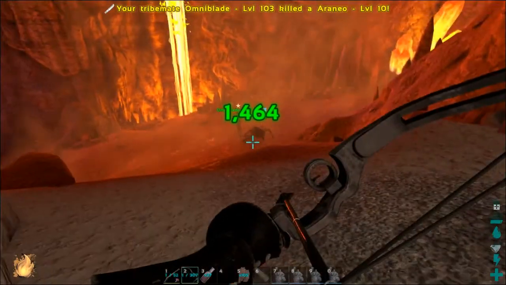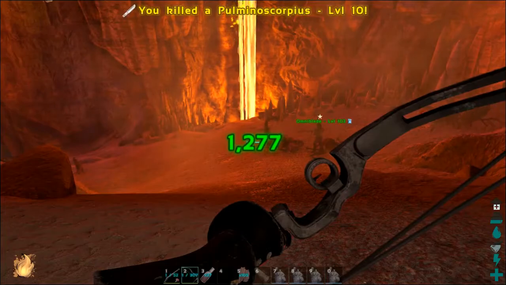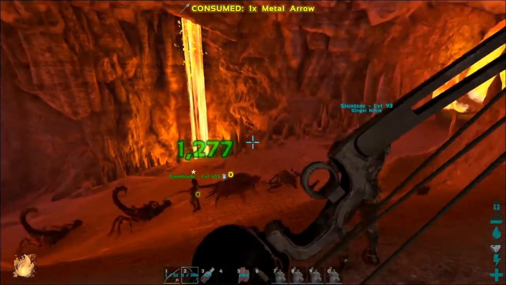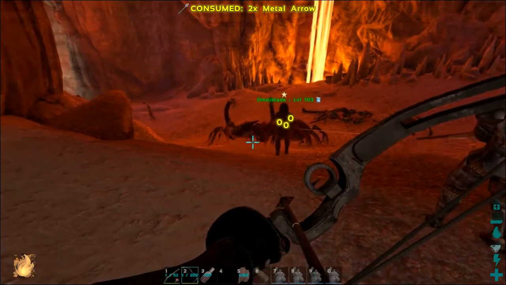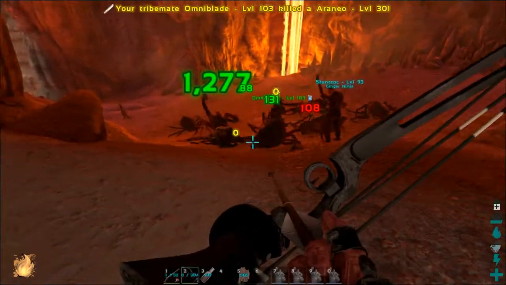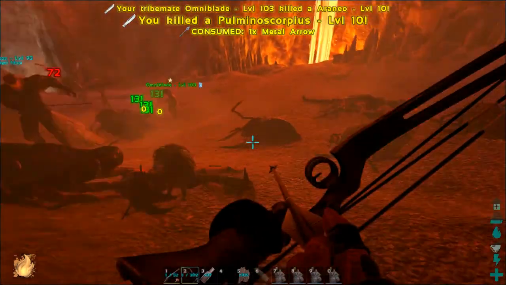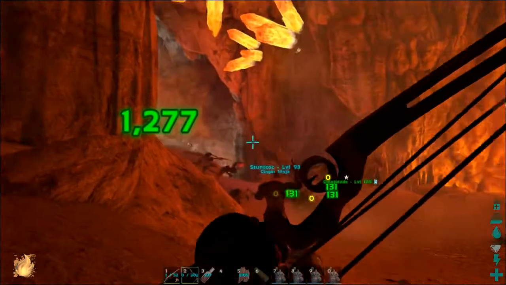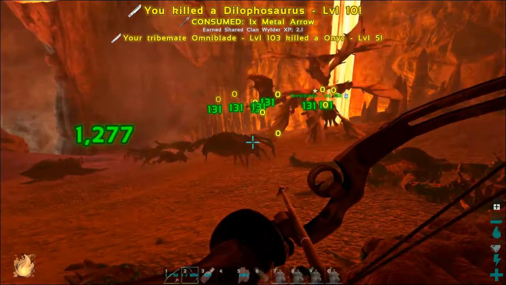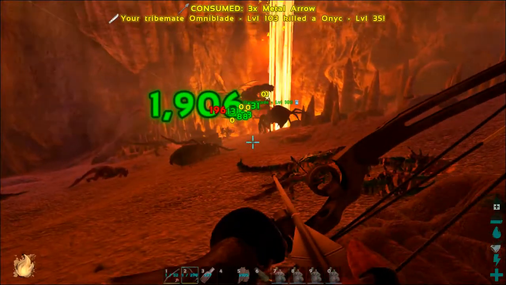I want that cave rex. It's level 20 and it's a female. You know how many caves I've run around in looking for another one of them? You got one coming up behind you. Dude, would you just piss off? Sorry, right in the back. I'm blinded. I can't see. Sorry, dude, I got you.